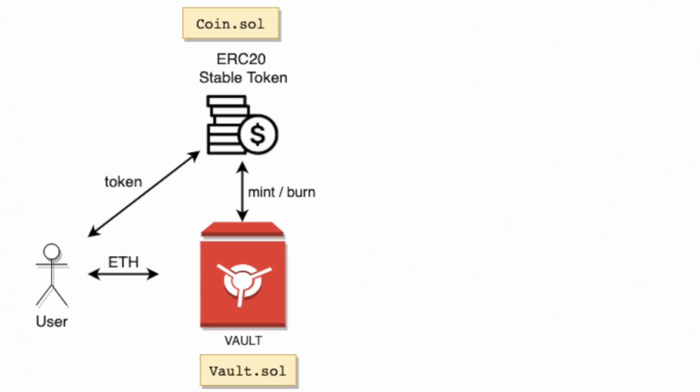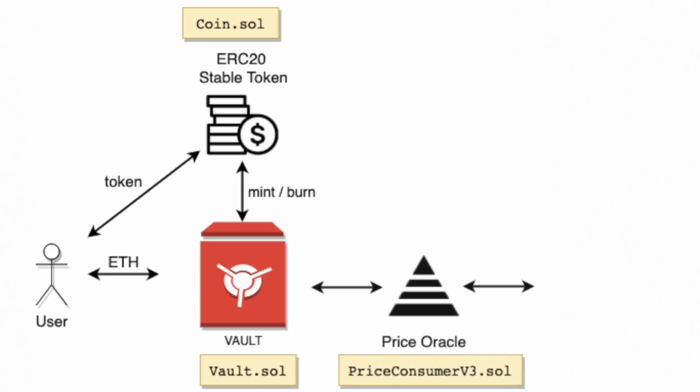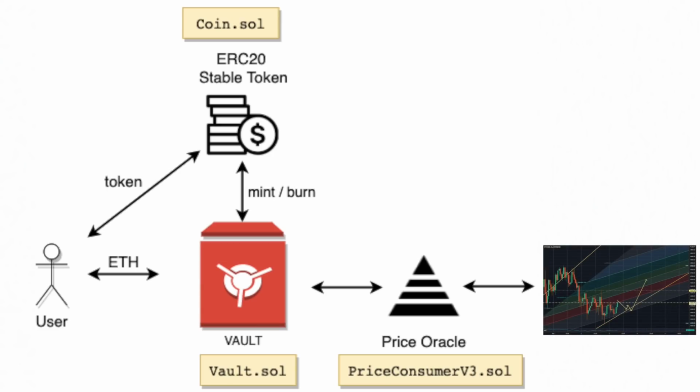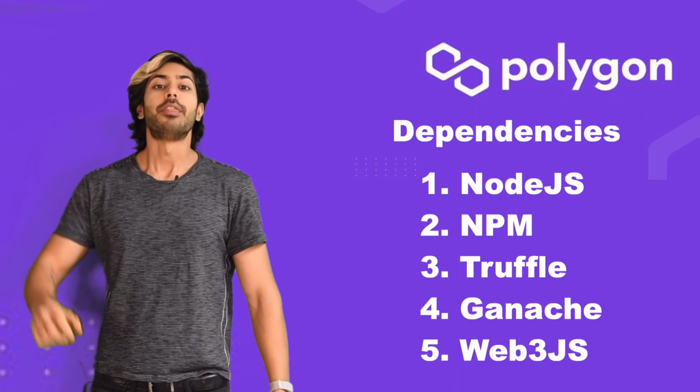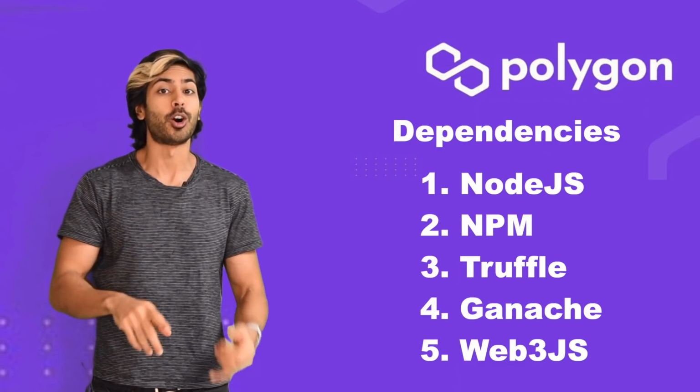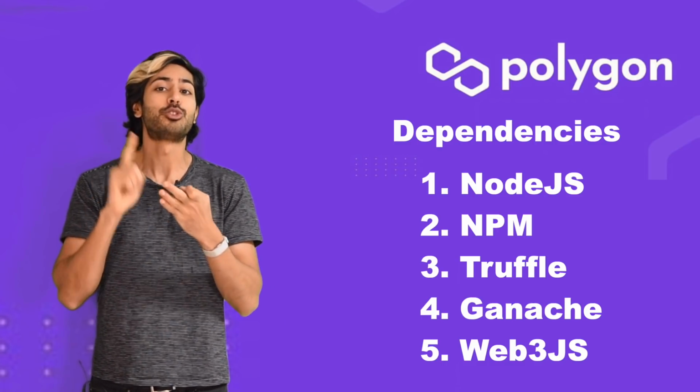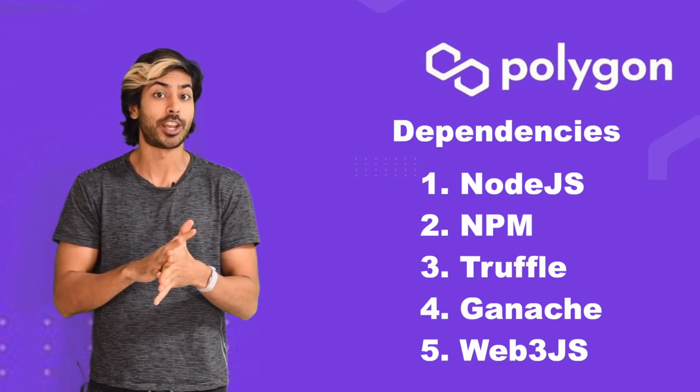The amount of stable tokens that a user can borrow depends on how much they deposited into the vault and the current price of Ether in USD. This price is derived from another smart contract called an oracle, which accesses real-world data directly from the blockchain. At any time, a user can repay the borrowed tokens to the vault and then be able to withdraw their collateral afterwards.